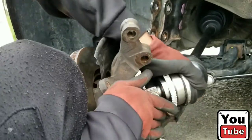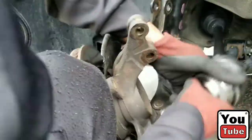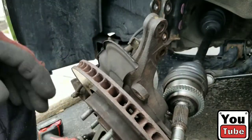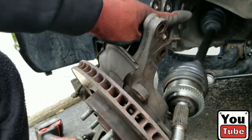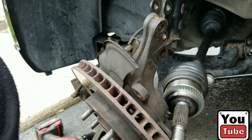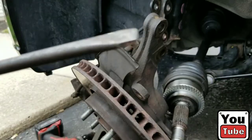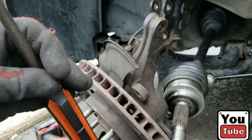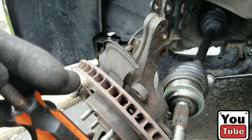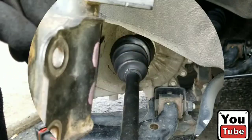Little bounce and a little turn, and there you go, that is out. So now we just have to disconnect it from the transmission back there, which I'm going to take a break for. I'm going to put tape onto my big screwdriver end so I don't leave any damage on it, and wedge in between there, pop it out this way. I may need a hammer just to kind of hit up in there and separate it, but be right back.